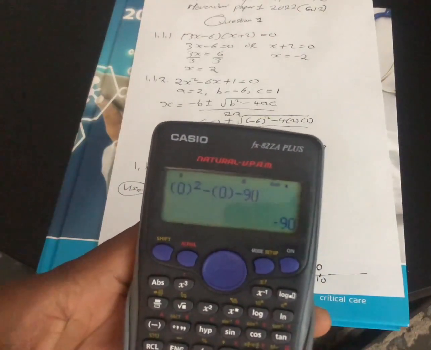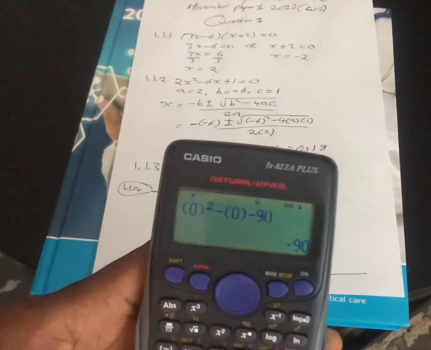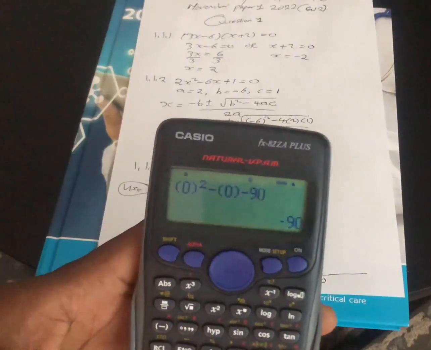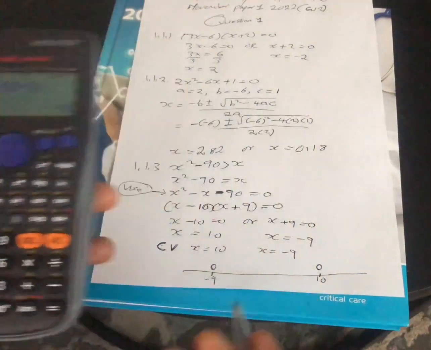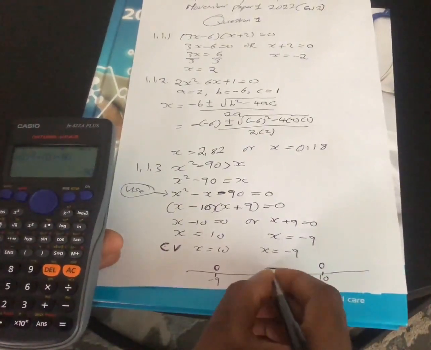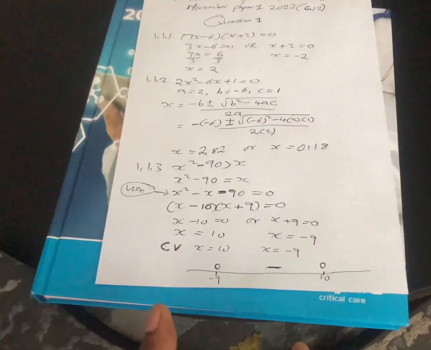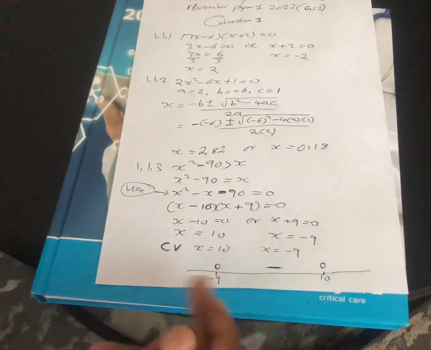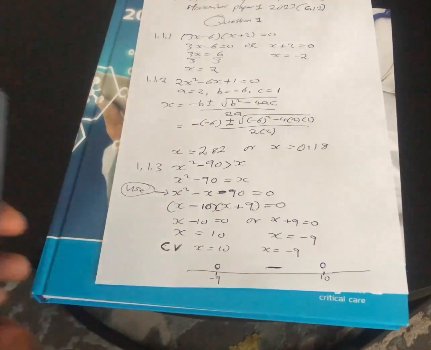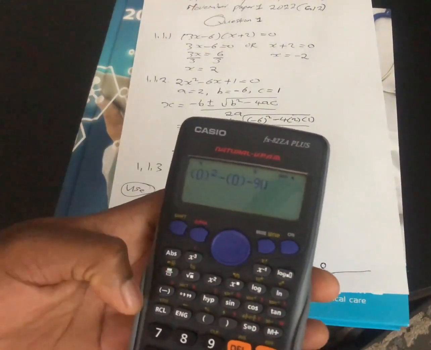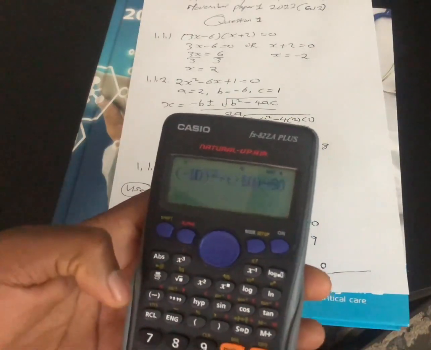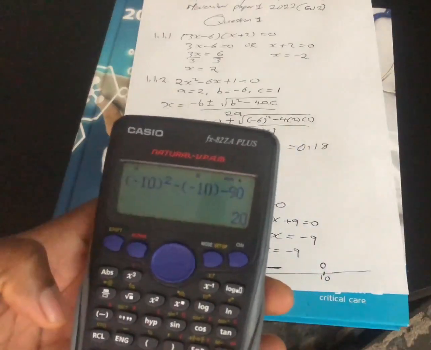So I don't care about the number, hence we are using different numbers. The only thing that we should look at is the sign, which is negative 90. So we're going to concentrate on the sign, negative. We know that our equation here is negative. When you are done with the middle number, you check the number below negative 9. So I'm going to use negative 10. Negative 10 is going to give me positive 20.